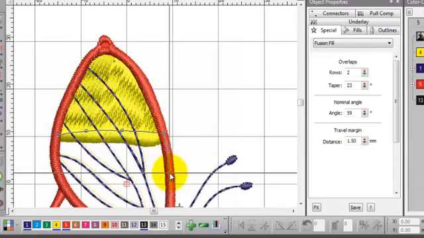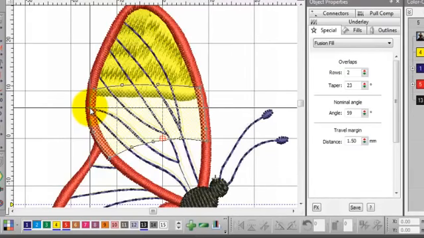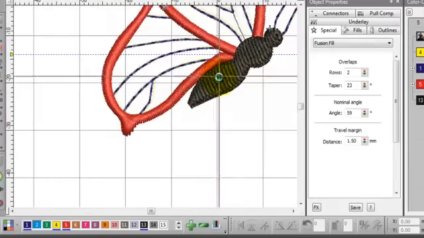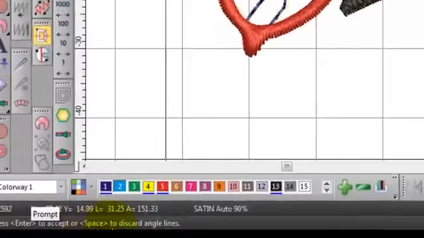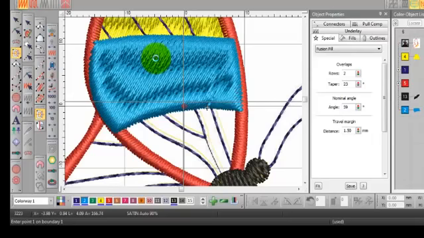again, we're going to have the same sequence problem because I went to the end of the design again, but that's no big deal. Enter, enter, entry point, don't care, angle. Now I hit a key then, and it's automatically put some stitch angles in, and it says down here, press enter to accept or space bar to discard the angles. I'm going to hit the space bar, and it's put them in anyway. Goodness me.